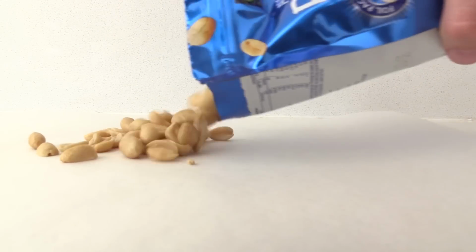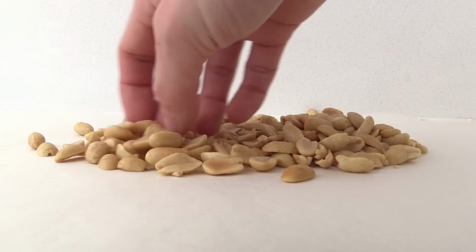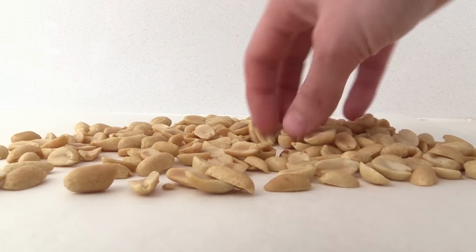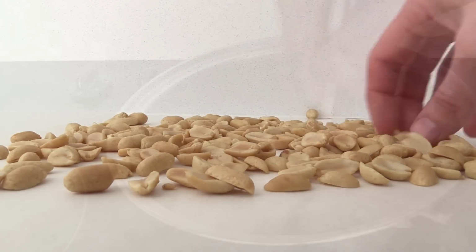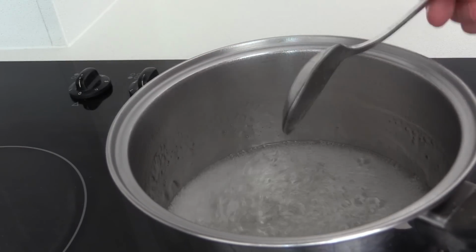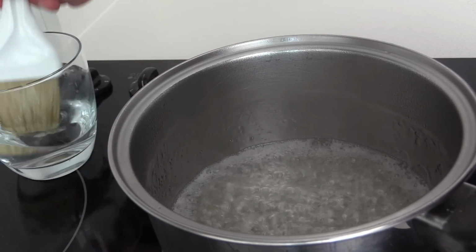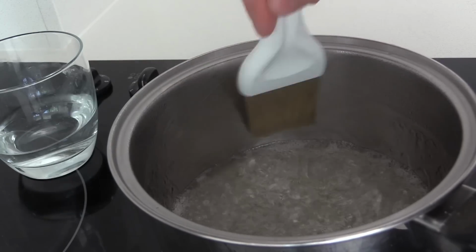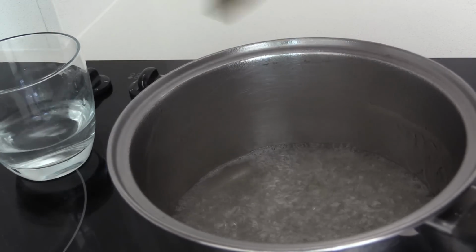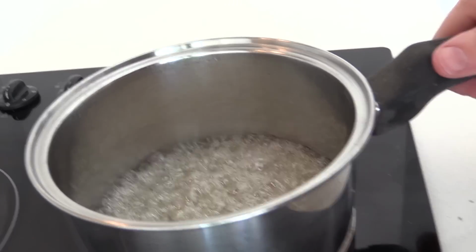Now we want some crunch to our dessert when we're eating it, so for that we're going to make some peanut brittle. Just pour some unsalted roasted peanuts onto a tray lined with non-stick baking paper and spread them out to a single layer. Then heat your sugar and water over high heat, stirring it until the sugar dissolves. Then take a pastry brush and wash down the sides of the pan just using water, and this gets rid of any sugar crystals that are on the edge. If you don't get rid of those, it can make your sugar crystallize back out at the end instead of being smooth.